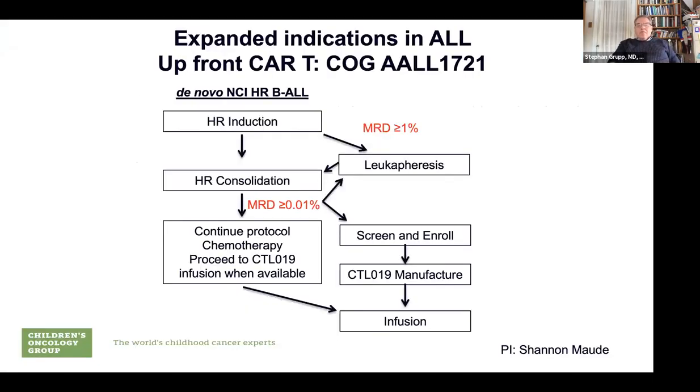We're talking about upfront use, but basically the idea is if you have refractory ALL as shown by being MRD positive after a couple of cycles of chemotherapy, we'd take that patient straight to CAR-T — possibly avoiding the need for bone marrow transplant. If this works big, patients would get several months of chemotherapy, CAR-T, and be done — not two-plus years of chemotherapy and 20 shots of methotrexate to the spinal fluid. That could really change things a lot, but that's a big if — we're not there yet.